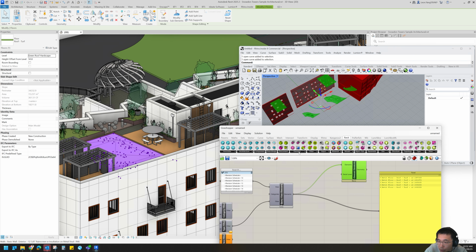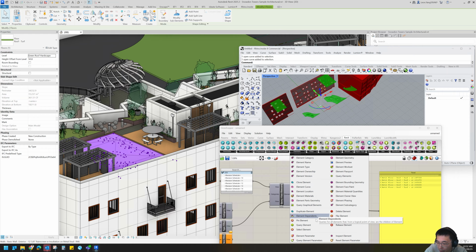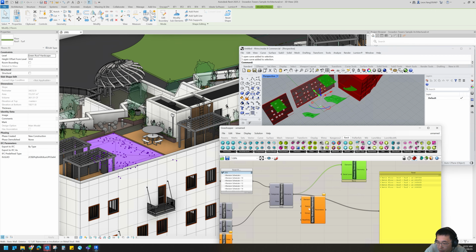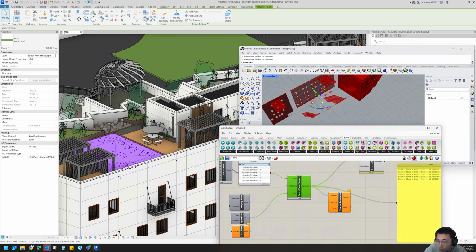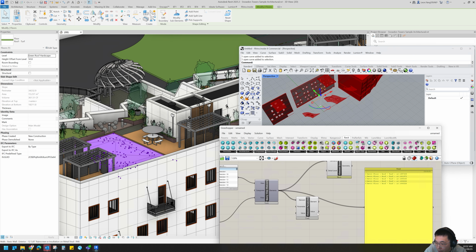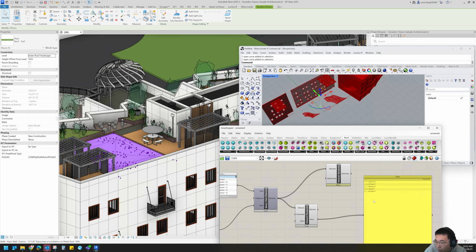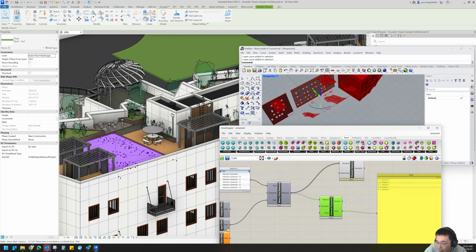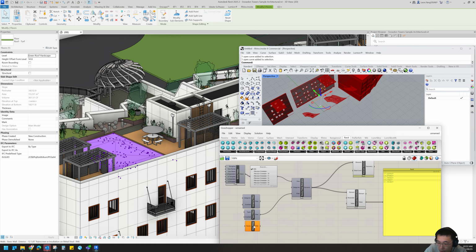There is another component which is quite useful that I want to talk about, which is the Element Parameters. Sorry, not Query Element Parameters. It's Element Parameters. So we can choose the elements, which are all the floors we have selected, and then under parameters we change into Model, Floor, where is my floor, and then Area. Once we've done that, we know the areas of every single floor. This is quite useful for calculating the areas. The last one is the class filter.